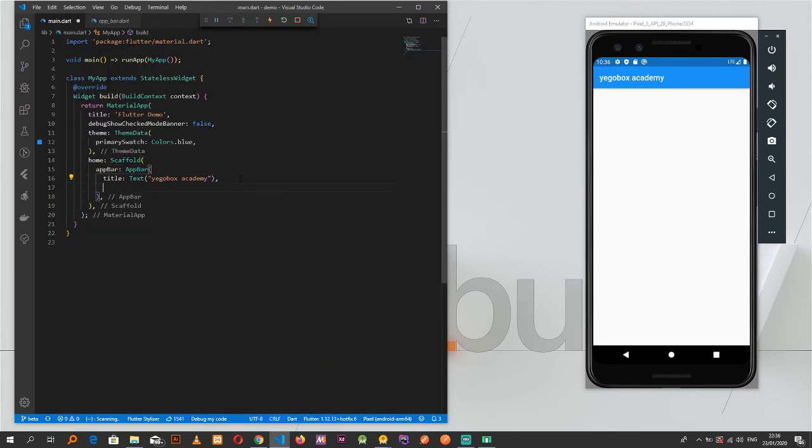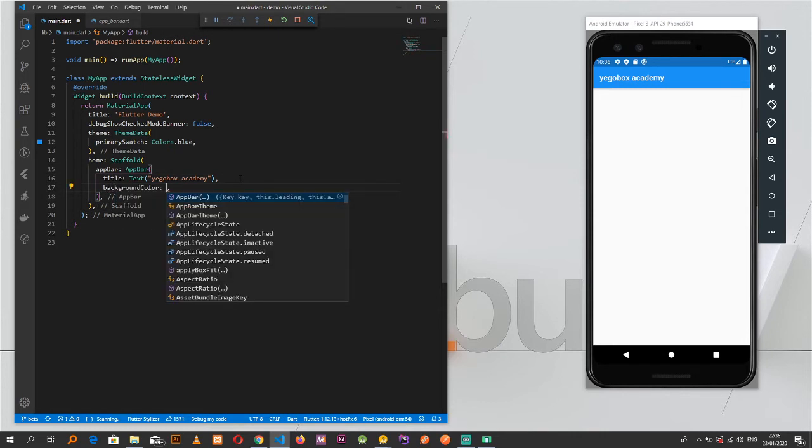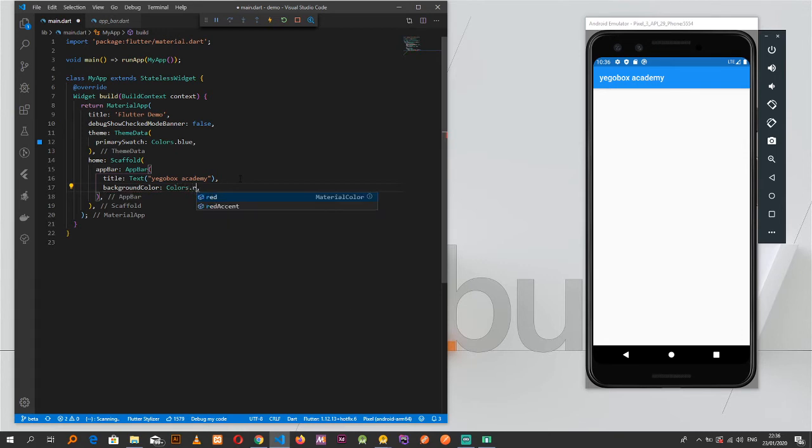So now let me change the background. I know this background takes a color, and there is a Flutter class called Colors, and I can call any color I want, which is red because I like red. I save, and I have a new color defined there, right? And I can change anything I want. I can change elevation to be 0, you see there. I can even change the brightness to maybe 20. Okay, let me leave it. I don't want to change it now.